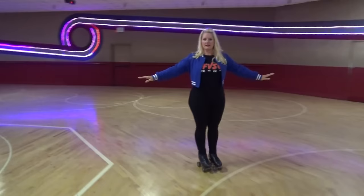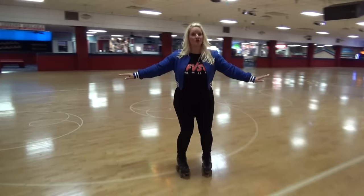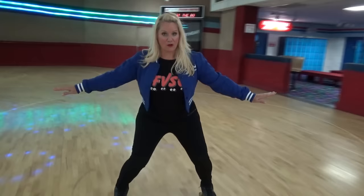If you don't know how to do scissors, look up my basic backward skating video, as well as how to cruise on roller skates. Because when you do your crossovers backwards or forward, it's the same thing. I need you to drop your body weight down, push your skates out, lift your body weight up, suck it up in the gut, and bring your skates together, down and up.